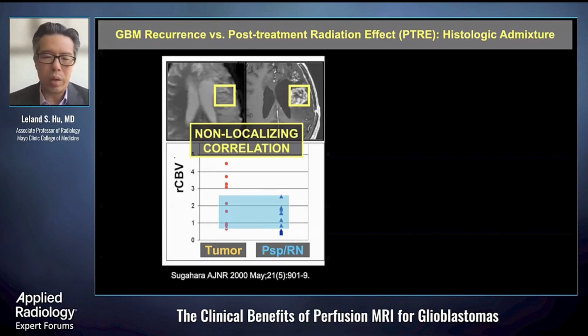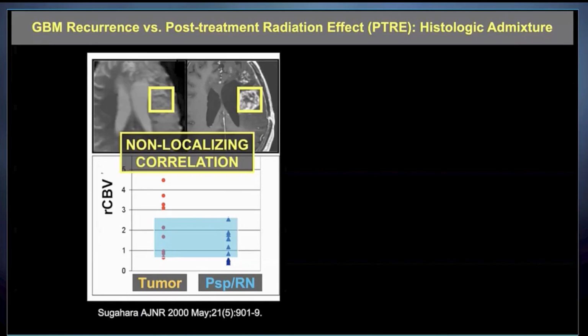What is important to note, and really the whole motivation behind this slide, is that how you correlate those perfusion rCBV values with the gold standard, which is histopathology, is important to consider, because there is intratumoral heterogeneity, or potential admixture of both entities that have, again, very opposing rCBV values, and that admixture can really degrade the confidence of your correlation. So this is a study that was published back in 2000, and it's just an example of what's called the non-localizing correlation method.